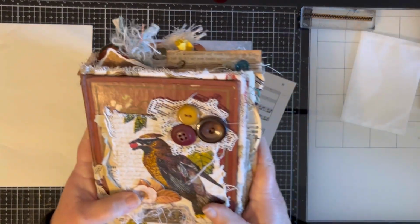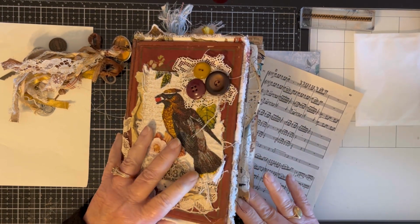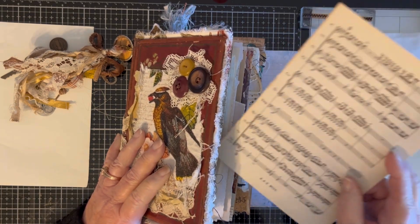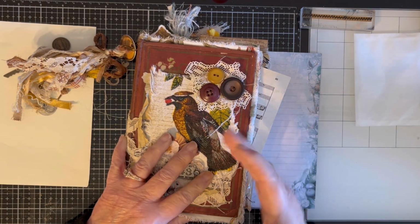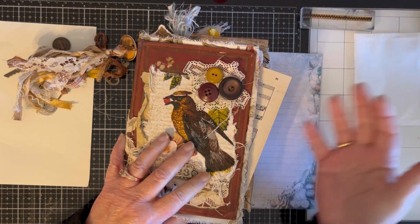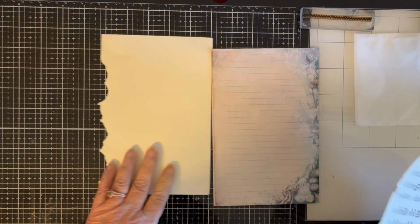For example, if this was my journal, I've kind of already created this in my journal, but you would want to make the page so that when you got all the pieces, there would be like pages sticking out in different directions and whatever, so that it looked like you had just stuffed a bunch of papers in your book, but it's actually on one sheet, if that makes sense. So we're going to try this.